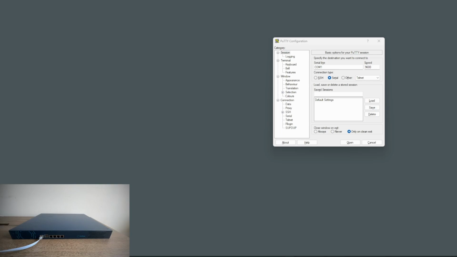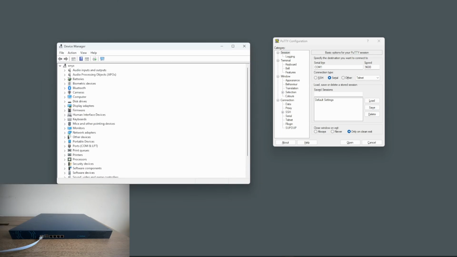In our device manager, we can go down and look for ports, and it'll say ports COM and LPT. If I open this up, you'll see this serial port connection and it's telling me it's on COM3. Just so you can see this, I'm going to unplug my device to make sure it's actually the right thing that I'm seeing. So now I just unplugged my console cable and you see it went away. If I plug it back in, you'll see it pop back up, and I know that that's the right serial device. That's the right USB device.